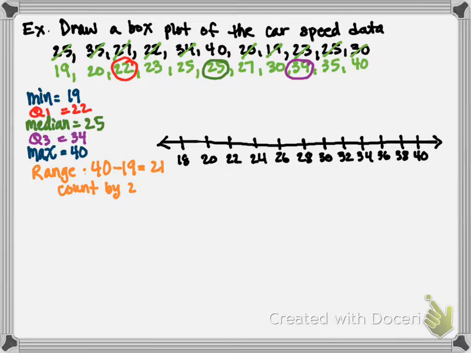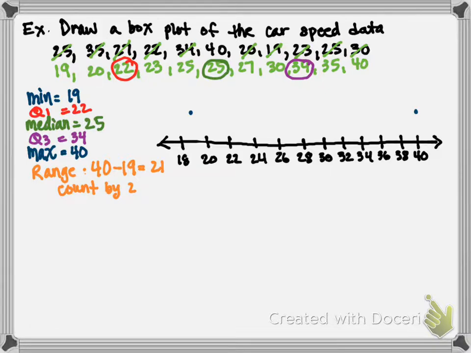Now notice that I'm almost getting to the point where my numbers are just looking like one big huge number. So having drawn perhaps a little bit bigger would have been a little bit better, but it is what it is. So let's start graphing. 19 would be halfway between the 18 and the 20. And then we've got 40. So notice that my box plot is not going to be on the line, it's going to be floating above it.